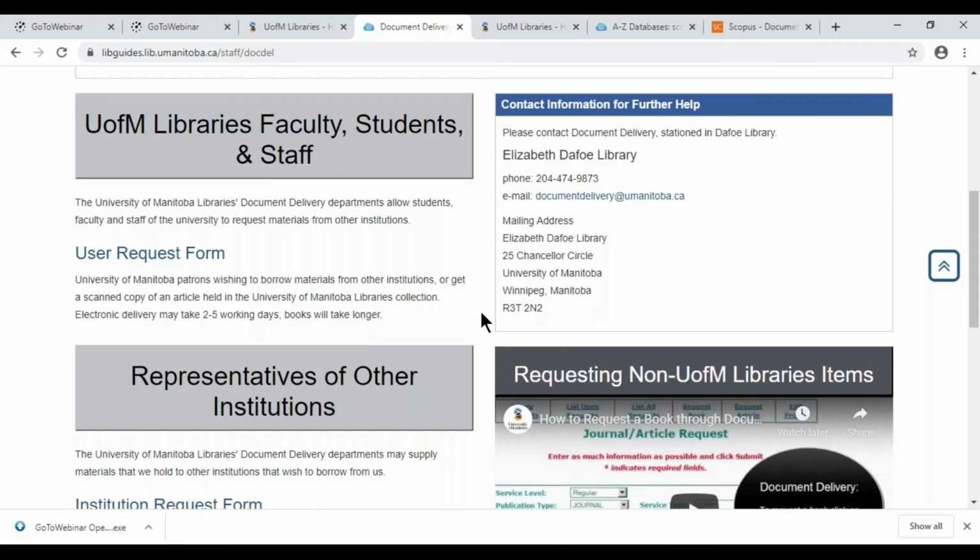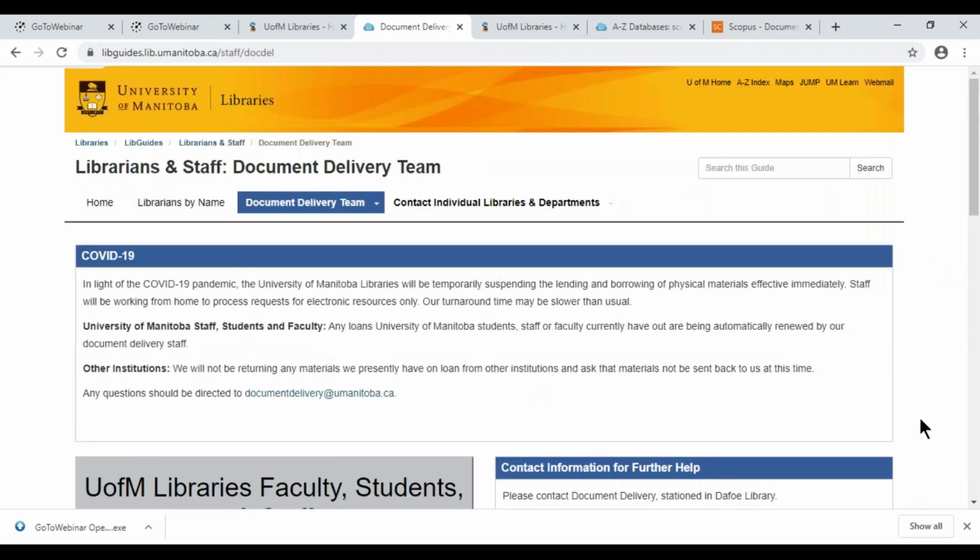It is okay to email the authors and ask for a copy. You could do that. Obviously, they might have a copy, but they might not still be at the same contact information that is available on the publication, or depending on how old the article is, they might not be working in the field anymore, or whatever it might be. So you can still definitely put in a document delivery request.